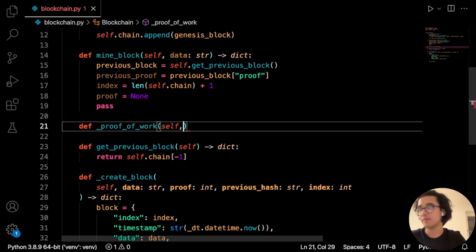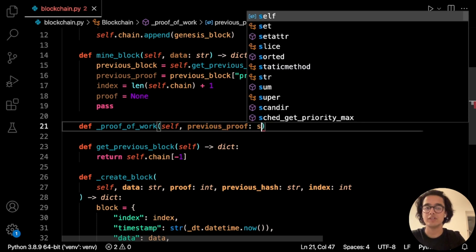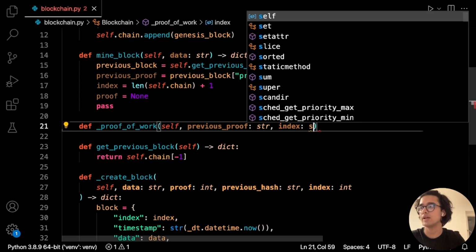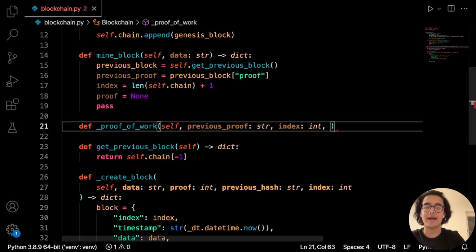This will take in the previous proof, which is a string. It will take in the index, which is an integer, and it will also take in the data, which is a string. This will just return an integer.